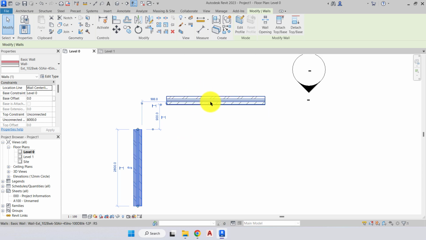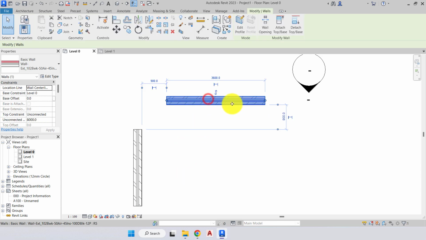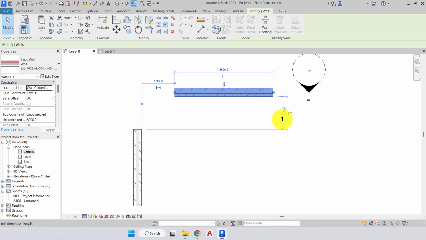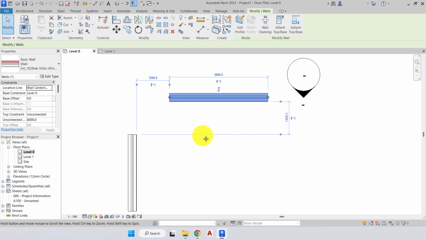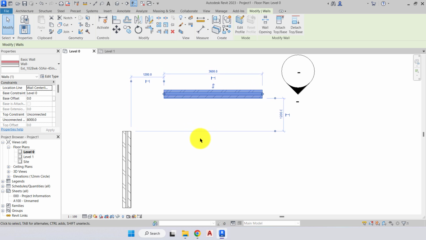If I wanted to move that top wall, I'll then select it. It's now blue, and this wall is now the anchoring wall. If I wanted to move it to the right-hand side, I can increase that to 1200, enter, and the wall will now shift over to the right-hand side. I can again move it up and down, 1200, like so. The temporary dimensions are a very powerful, very useful tool, and you're going to use them throughout your modeling process. These are very important things to get the hang of very quickly.